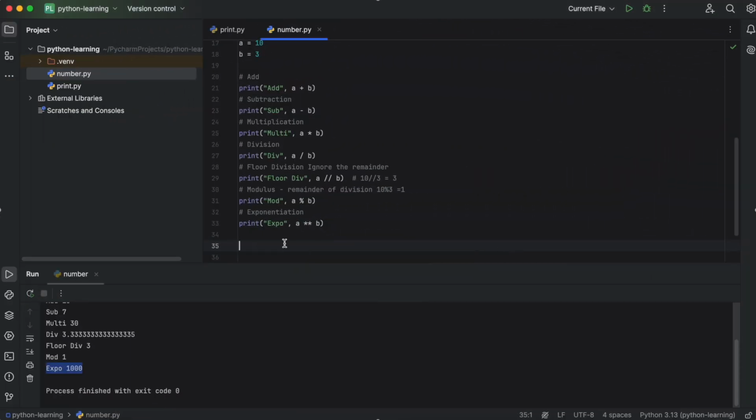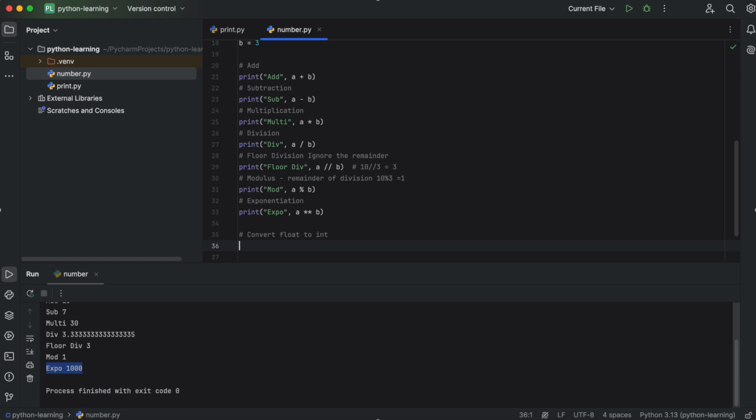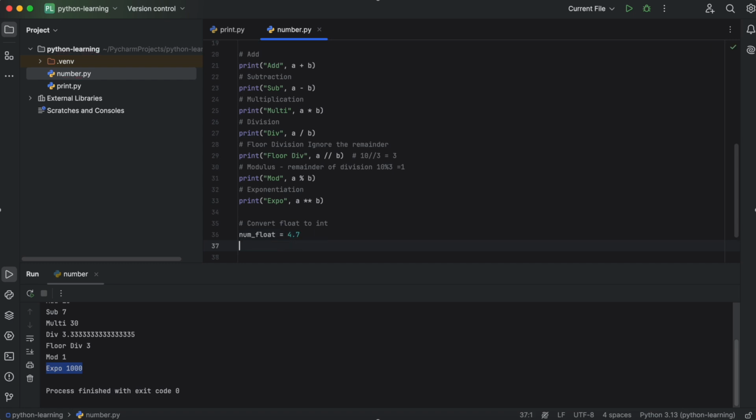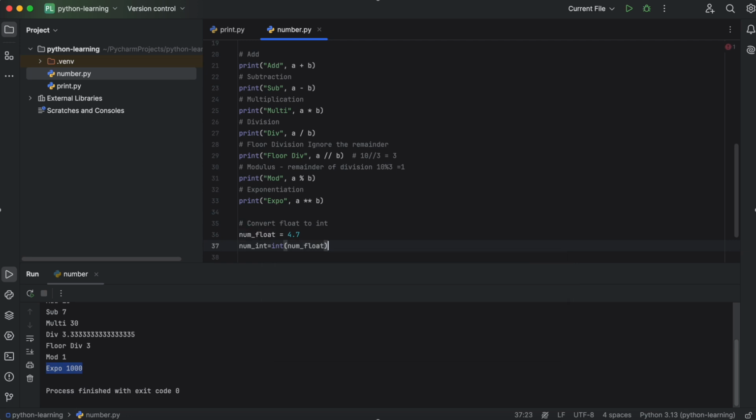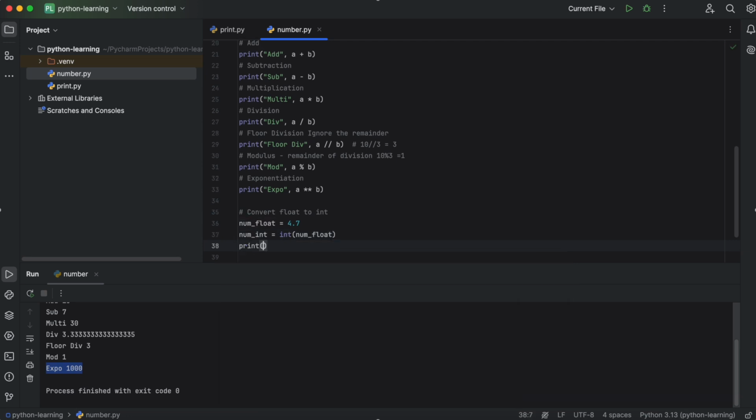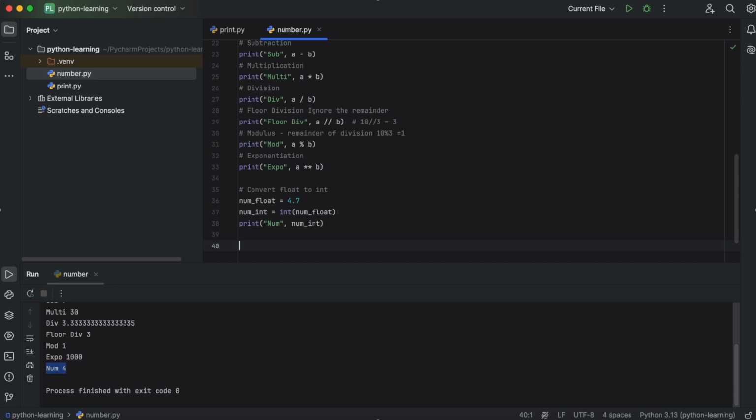Now let's try to convert a float into int. So we'll take a variable num_float and I'm assigning a value of 4.7 to it. Now we'll take another variable num_int where we'll store the converted value. So now we simply have to use the function int() and give the variable name inside it. So once we print num_int, we'll get the integer conversion of this float value. It will basically remove the decimal part of this number. So I'm running this, I've got the answer as 4. So it has removed the decimal part of this number.